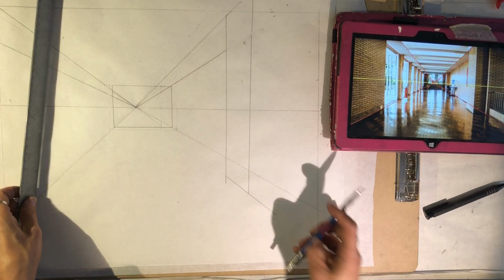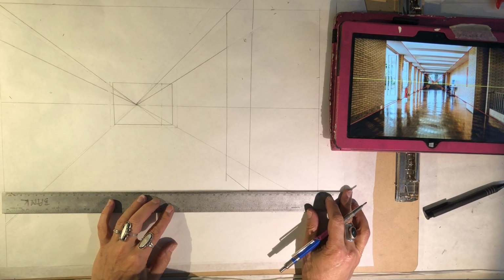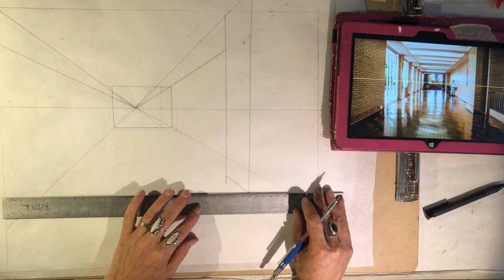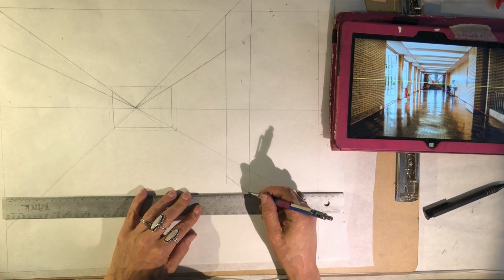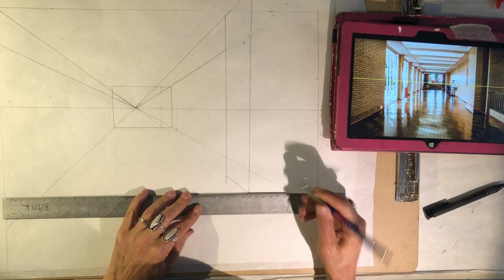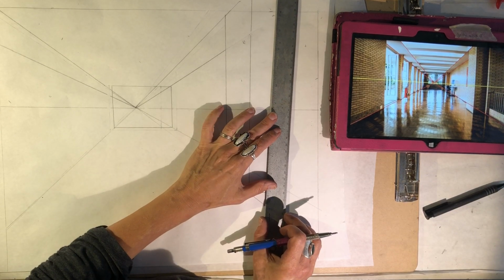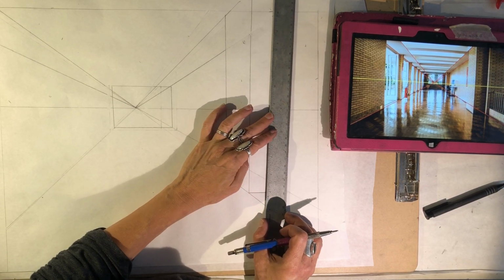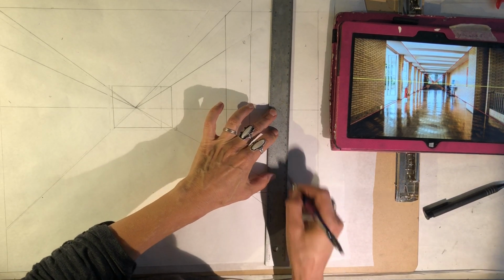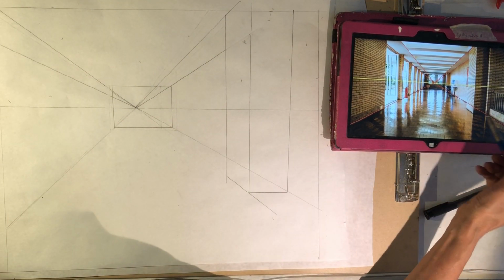And then it needs to go back in space at a horizontal and then back up parallel to the sides of your picture. So that is this column.